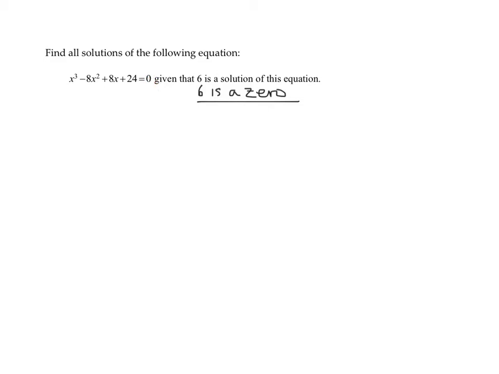And as 6 is a zero of this equation, by the factor theorem, we also know that x minus 6 is a factor of this equation. What that means is, when I do division, I divide this equation here by x minus 6, I'll get a remainder of 0.